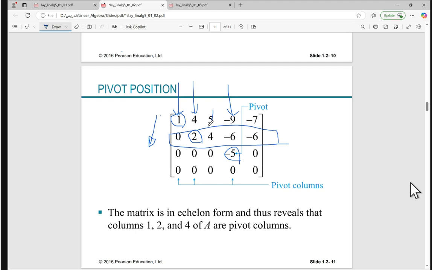So this is in echelon form, yes, but not in reduced echelon form. Thank you, doctor.